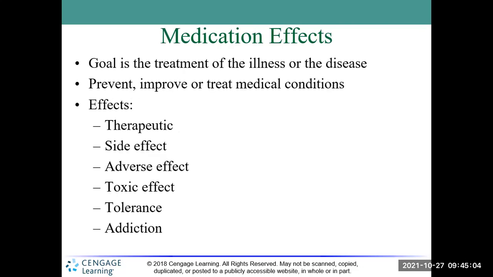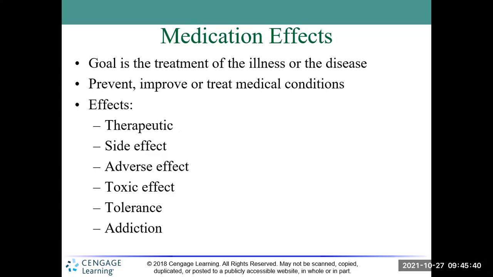And then the goal for medications is the treatment of the illness or the disease. And so we're looking to prevent medical conditions if possible, or improve them, or just outright treat them. So we look at the effects that a medication can have. So we want that therapeutic effect, and that is the effect that the medication has on the system that it's targeting. So there is always a target cells that a medication will address.